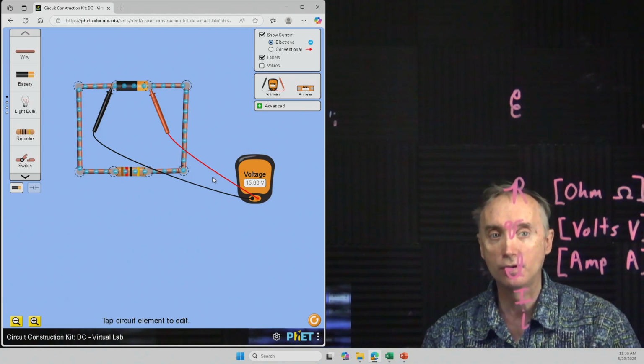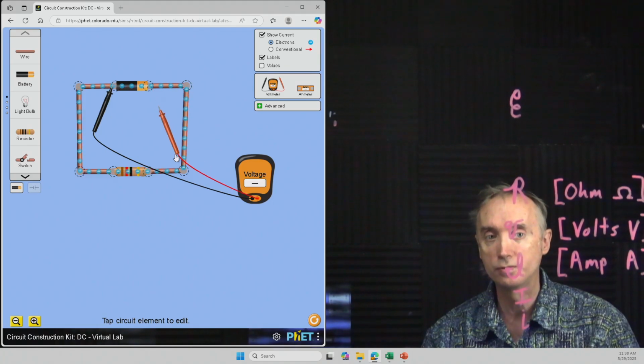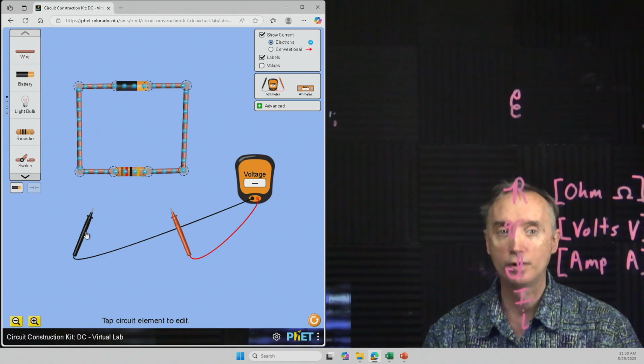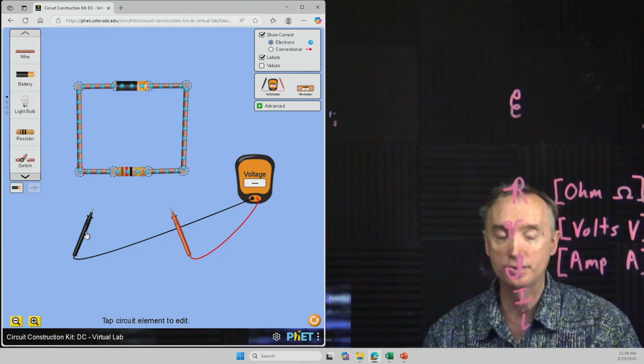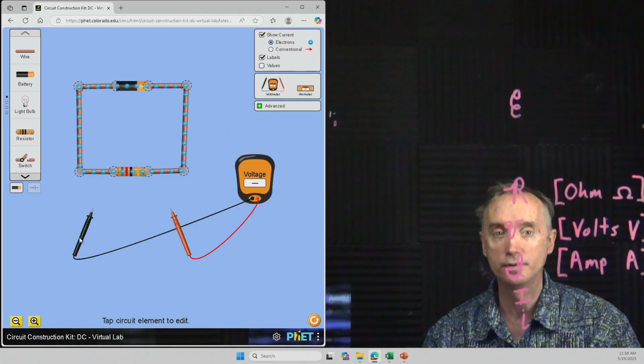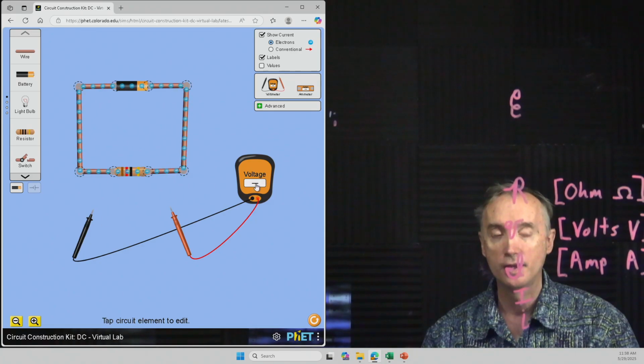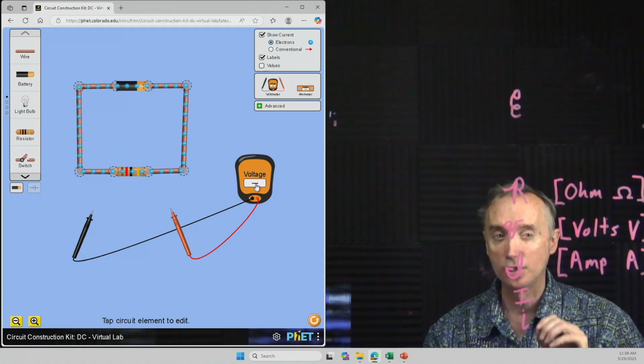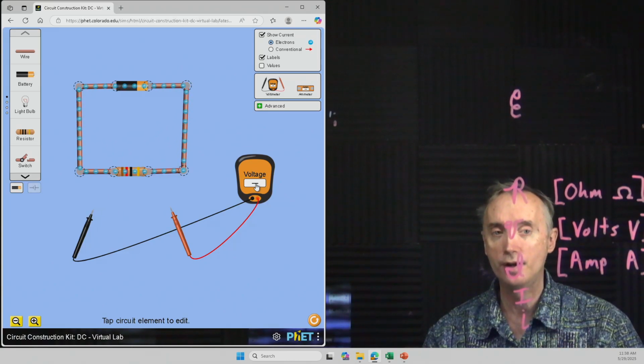And then I also want you to take the two probes and I want you to measure the voltage. Now I'm not going to do it for you, but I want you to measure the voltage on the resistor. So take the two probes, put one on one side, and then put the other one on the other side and see what the voltage is. And then you're going to record that in the lab. So notice you do not open the circuit when you measure a voltage.